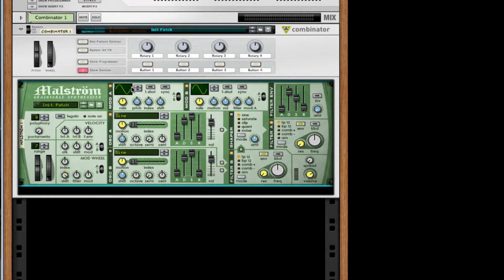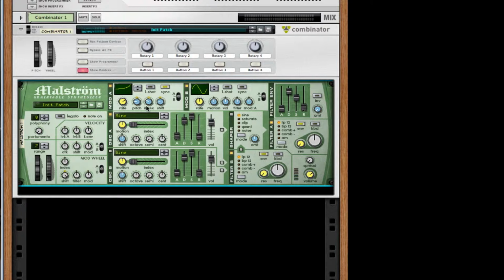For our modulation A, we're actually going to change this to a rising saw. So I'm going to attack the mod, and then the oscillators, and then our filters. For our mod A, we want it to be on sync, and we want the rate to be 1/4. Then we want our pitch to be negative 36, our index to be negative 24, and our shift needs to be negative 46, I think. 42. So negative 42 for that.